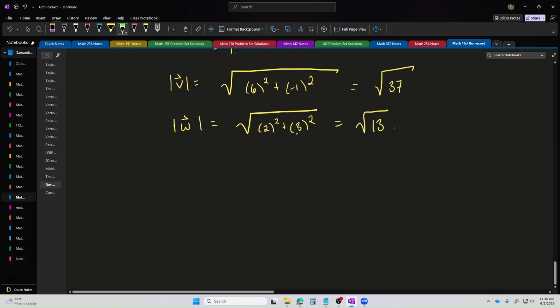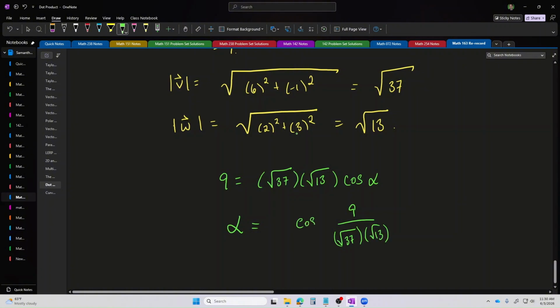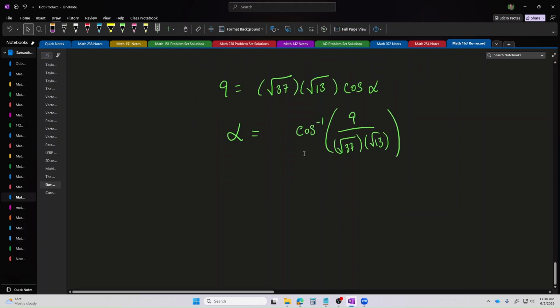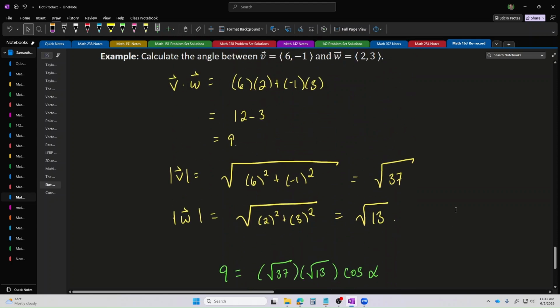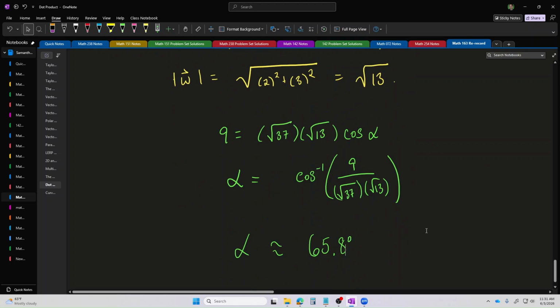So let's plug that information into the equation v dot w equals the length of v times the length of w times cosine of the angle between those vectors. If I then want to calculate the angle, I can do that by dividing the equation by the two lengths, and then using inverse cosine and applying that to that fraction to generate the angle alpha. Now let's go ahead and graph these two vectors and see if this value of alpha makes sense for the vectors in this picture.